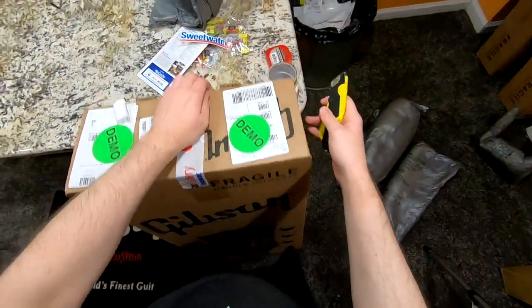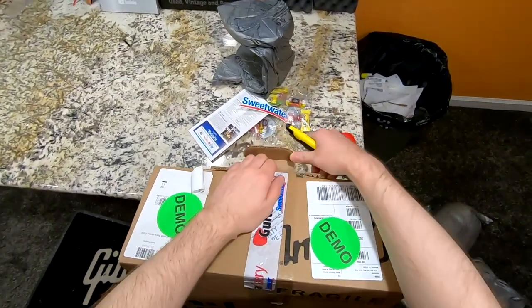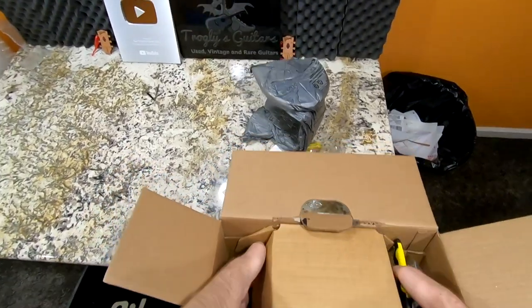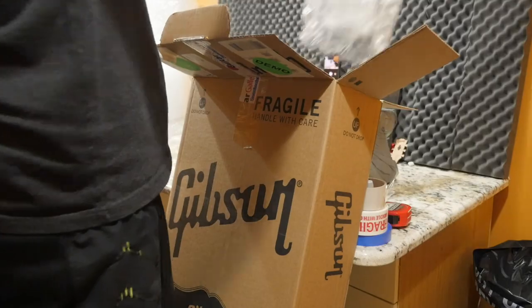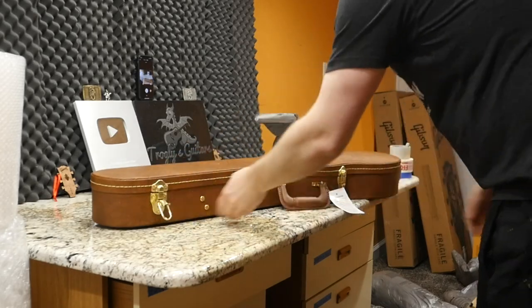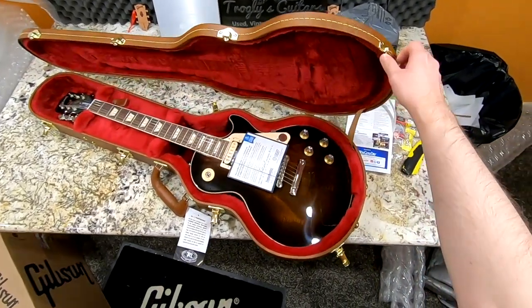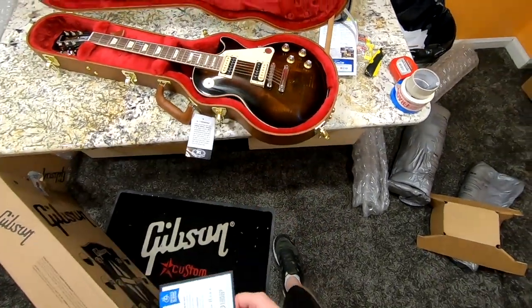But today we have one of those limited edition finishes that is exclusive to the Sweetwater family. So if you want to buy it from a different dealer, you're kind of out of luck unless you find one on the used market or you want to buy mine. But this is a really attractive finish that I really liked the last time. That's why I picked up another one. So inside here sleeps an, ooh, wow, that is way nicer than the last one I had.